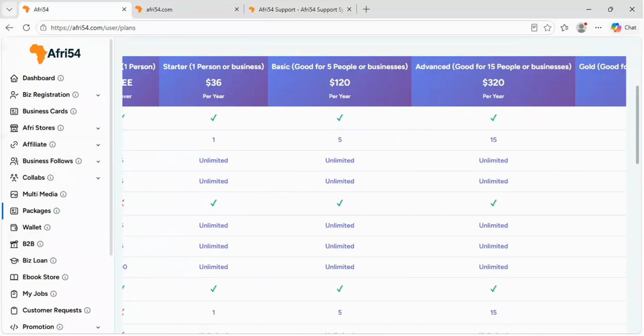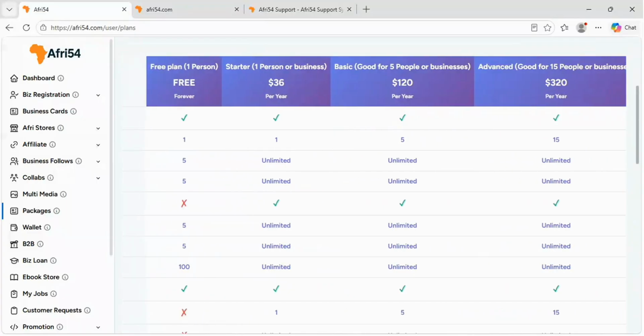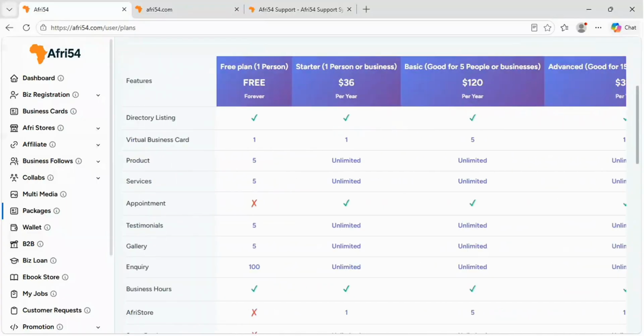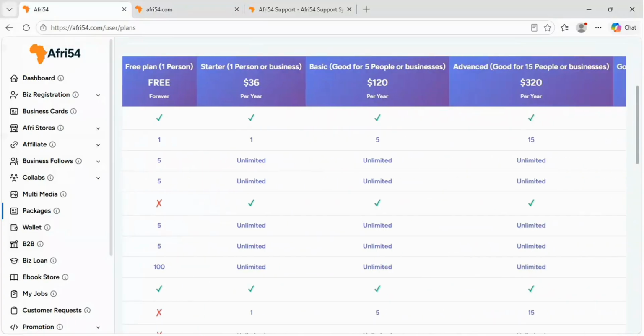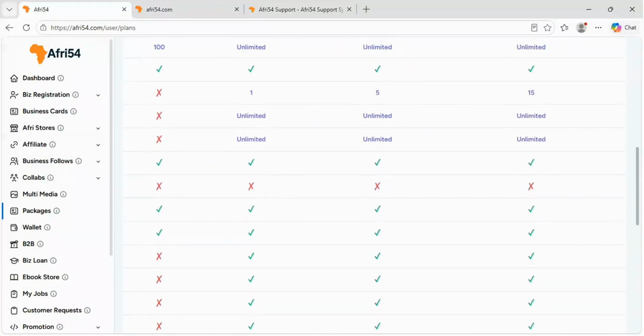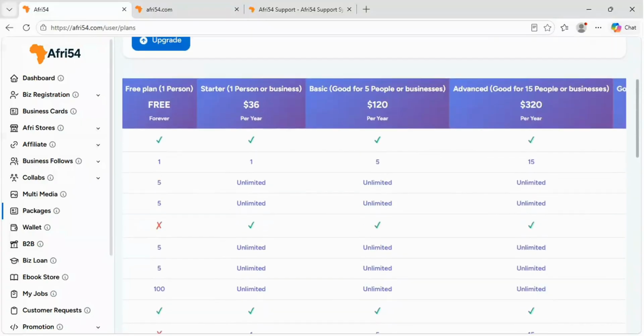Because even if you buy the starter plan, if you are just one business, or you only want to create for yourself in your company, or for only your business, you only need the starter plan. You don't need all these higher plans, because you have everything in it. The only difference between the starter plan and the others is the number of digital business cards you can create.